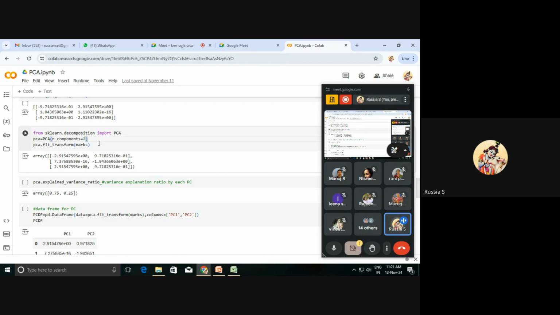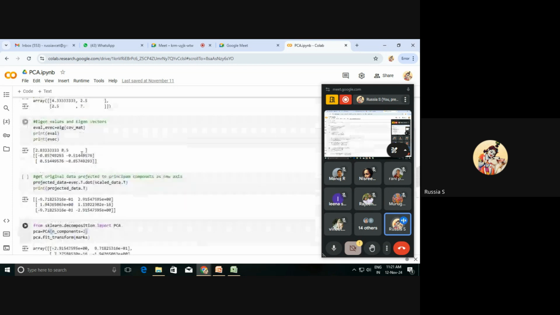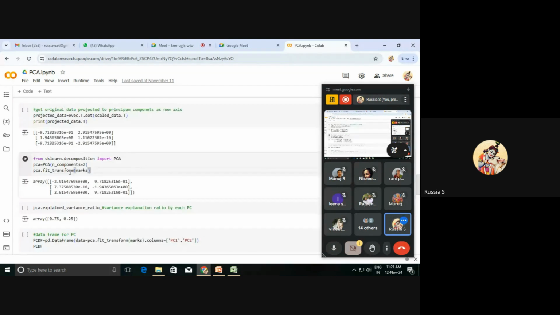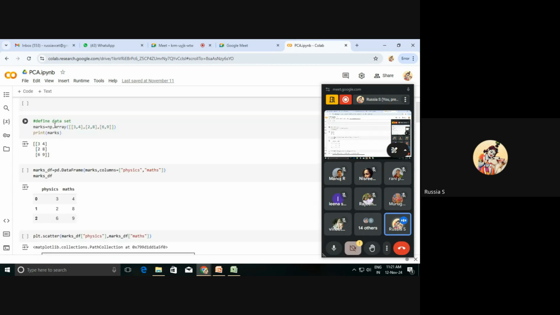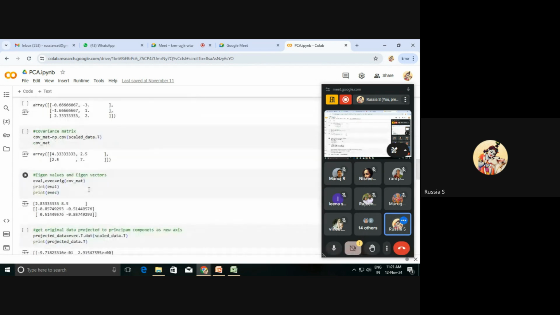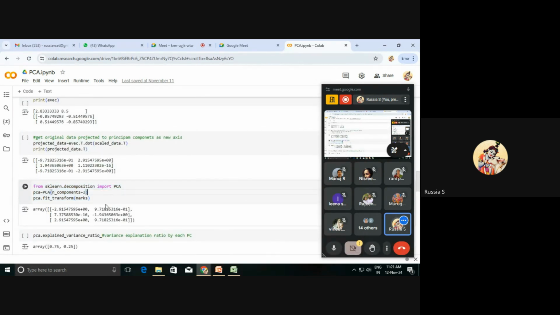So PCA equals PCA with n_components 2. So here our input is 2 components. Then fit transform on the marks. This is the output. Only these three lines will do all the previous steps.